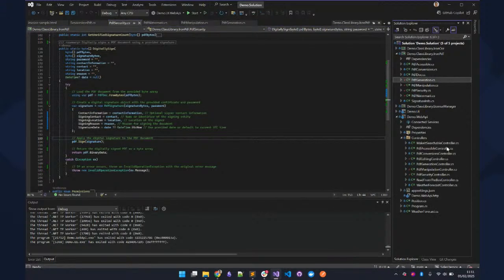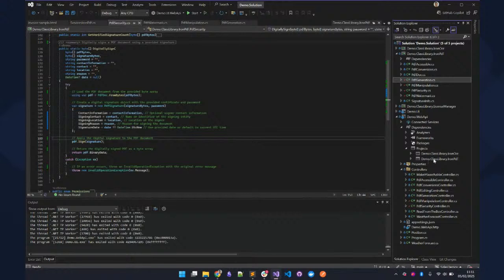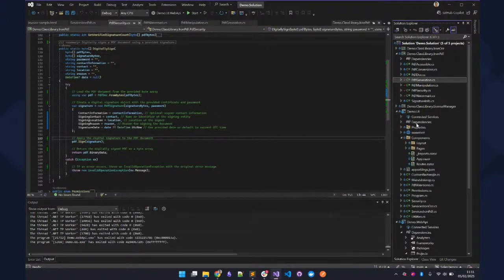So here, the class library consists of multiple files that have different feature sets, and there is a web API which is connected to the class library. If you see here in the dependencies, I'm referencing the class library, the IronPDF one, and this is connected directly to our Blazor app. The Blazor app is the front-end application, which you will see later on.